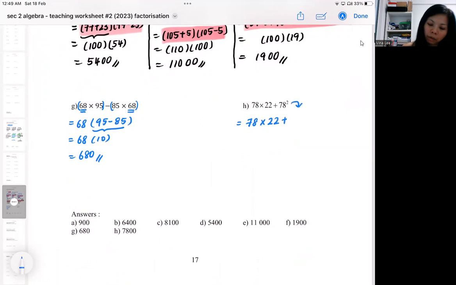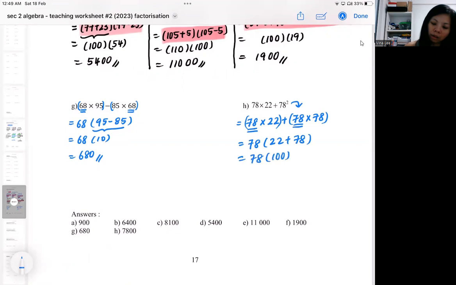So this, I'm going to write it as a 78 times 78. So you will see two brackets. And out of the two brackets, there is a common factor. So you got to show the taking of the common factor. And then the bracket actually gave you a nice number that you actually can mentor up. So in this case, the essential one is you got to show the take out common factor. So if you don't show this essential step, your answer can be correct with no marks.